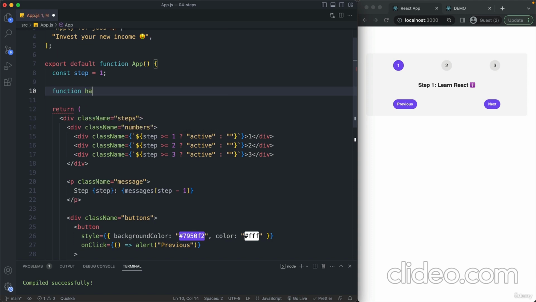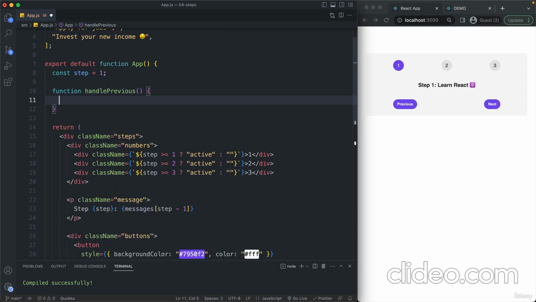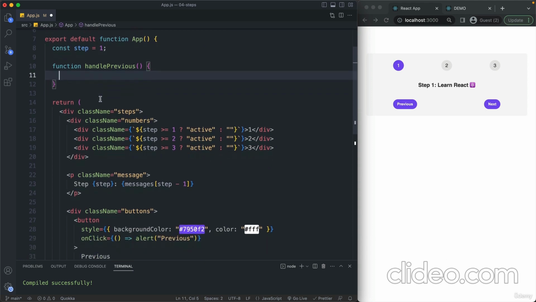And let's call this one handlePrevious. And this handle part in the event handler function name is pretty standard in React development. So you will see this all the time. And so then you know immediately that this function is an event handler function that is probably being used somewhere in the JSX of that component. In this case, it's going to be used right here.